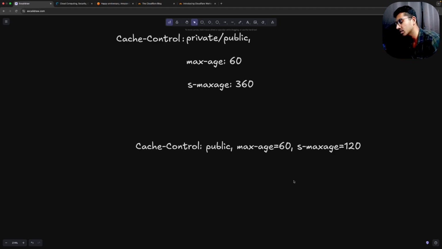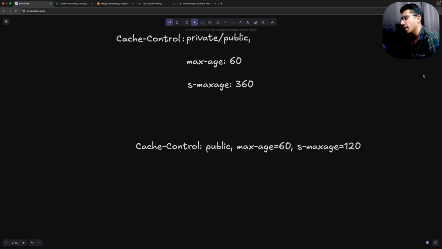s-max-age is particularly intended to be respected by CDNs, right? And this cache control header plays a very big role in how your server can control how much the response can be cached by the CDNs, by the browser, etc., to provide a near real-time experience to the user. Even if there is data latency, by using these caching technologies in between, you can make it feel like the latency is less than it actually is.